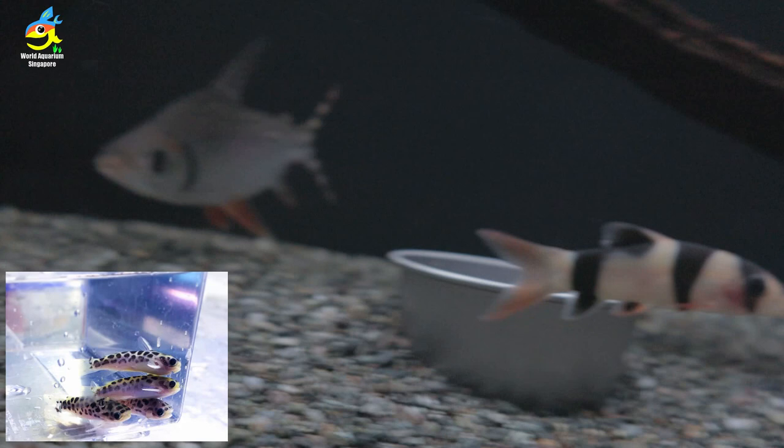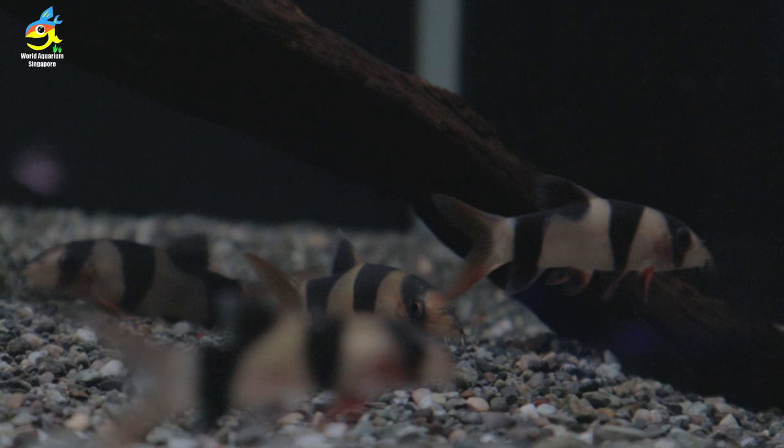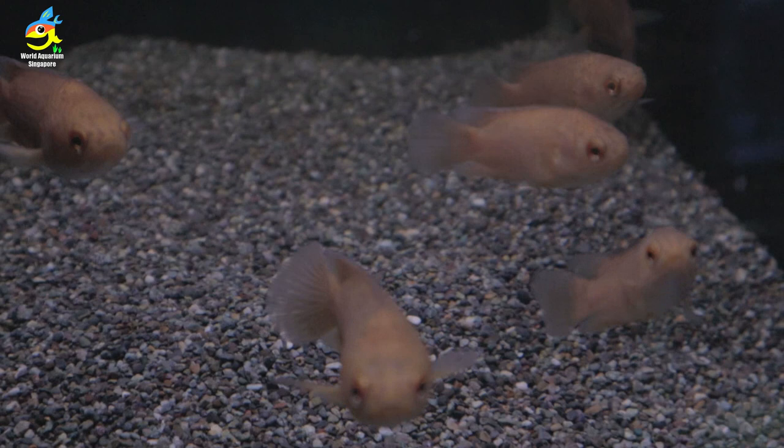Especially this gourami — there are many different types of gourami, like pearl gourami, and so many other types. You can just pick and choose your gourami. Another of my favorites is the clown loach — and there are catfish on the bottom left corner as well. The clown loach can live maybe up to 20 years.